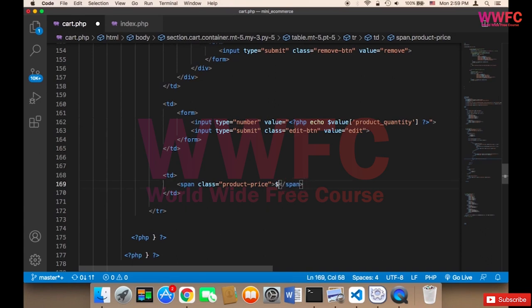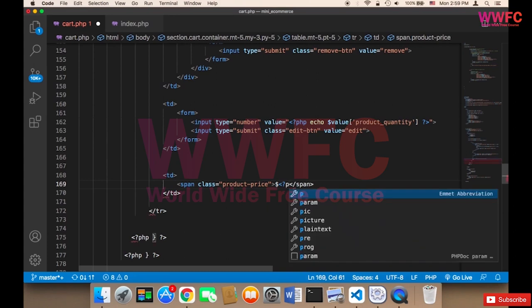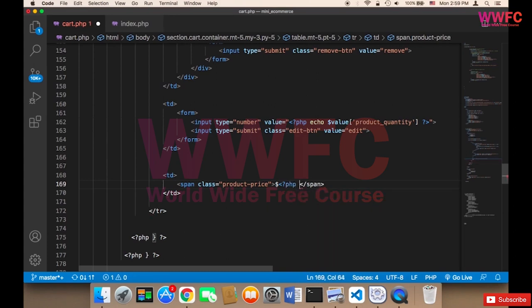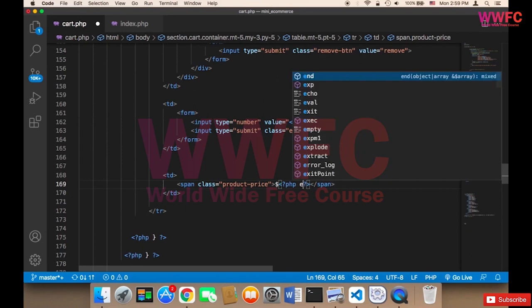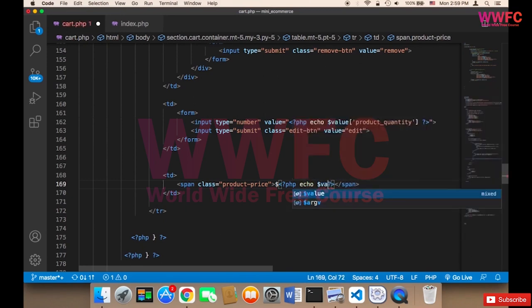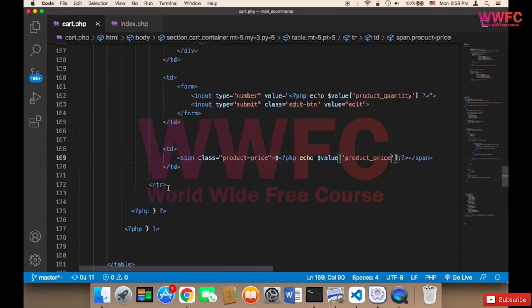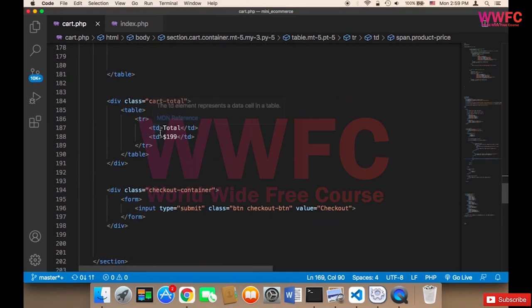So here I'm going to say PHP, and then echo, and then value product price. Here also for this total we need to say if it's empty we don't need to display this number.